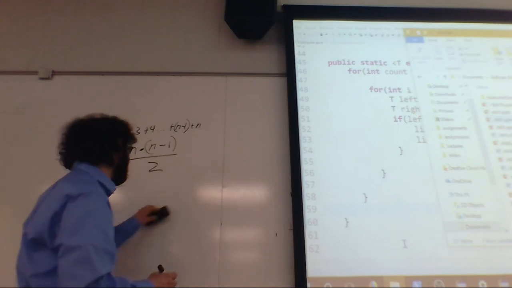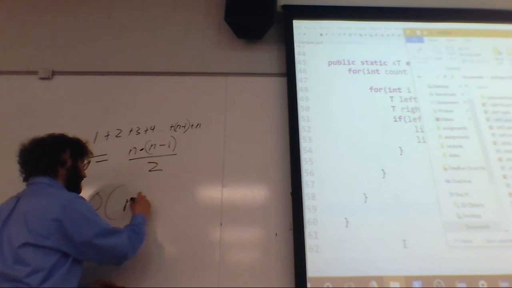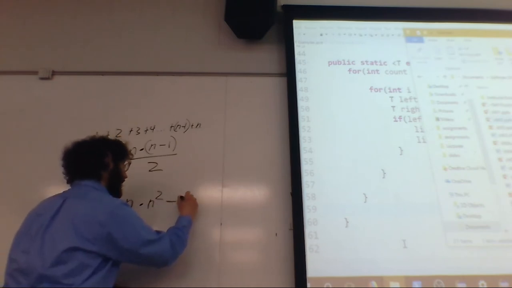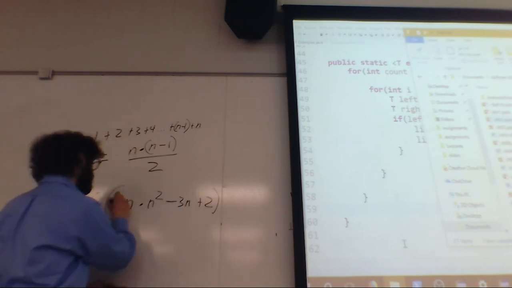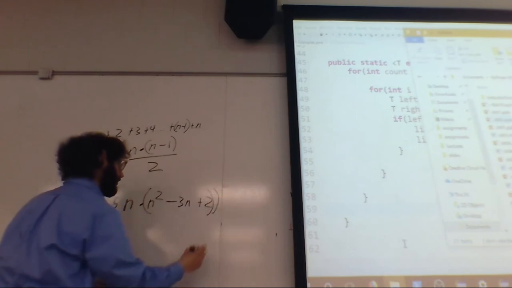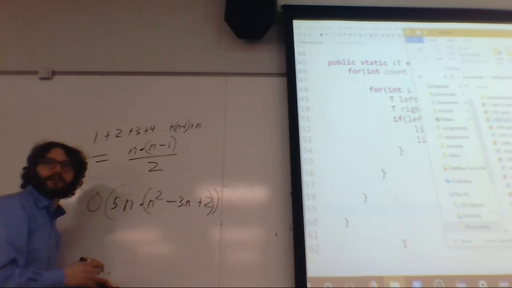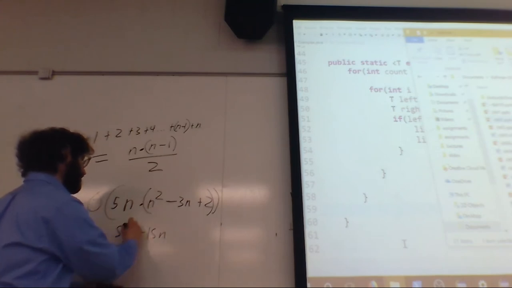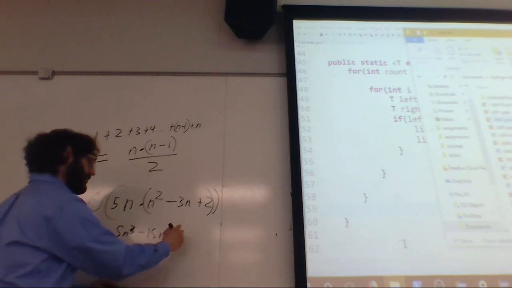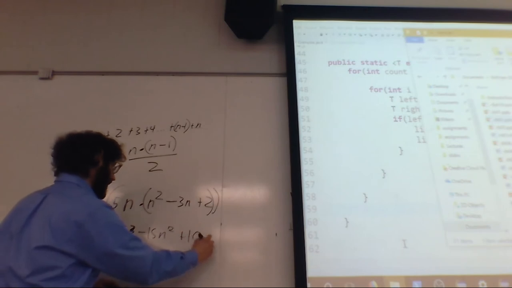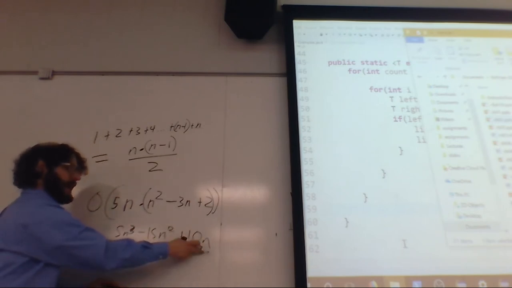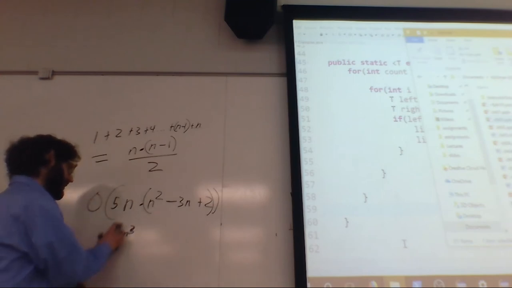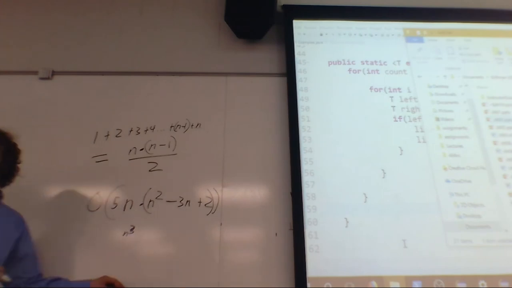So, for instance, say I was trying to ask you what the big O of this was. Let's make something up off the top of my head: 5n times n squared minus n minus 3n plus 2, and let's put those in parentheses. The first thing to do is distribute to figure out what everything is. So this becomes 5n squared minus 5n cubed, since that n times n squared, minus 15n squared plus 10n. So this is n squared, n cubed, n squared, n. This n cubed term is huge compared to the rest once n gets to an appropriate size. So we throw everything else away, and then we get rid of the coefficients. So this is a cubic time algorithm.